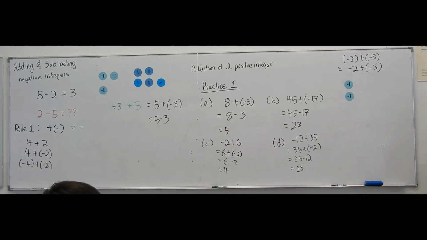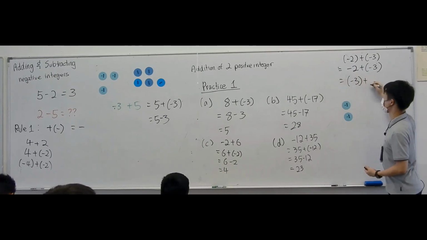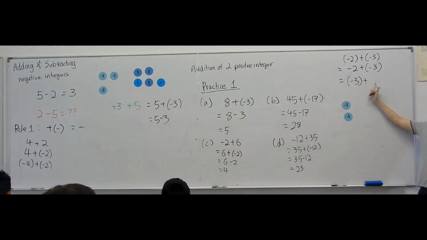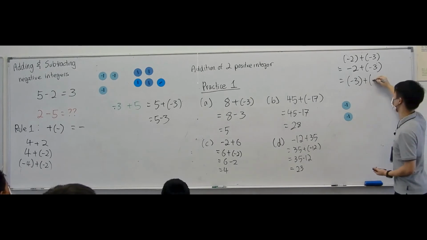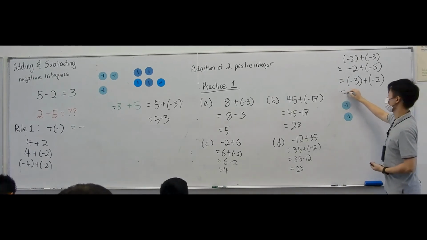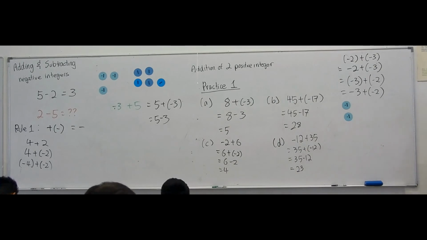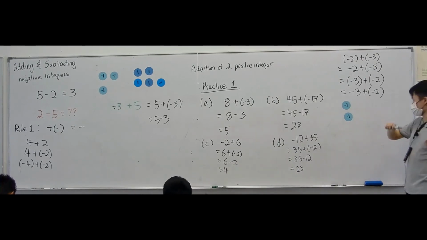Yes. Why do I put the -3 in front? Very good question. I can also write it as -3 plus, but if I have to put the -2 here, I have to reintroduce the bracket. Make sense? You can reverse the order, right? It's just adding. And I also can write it as -3 plus -2. Does that answer your question? Very good question though.